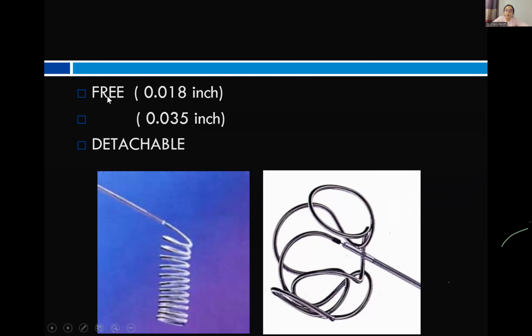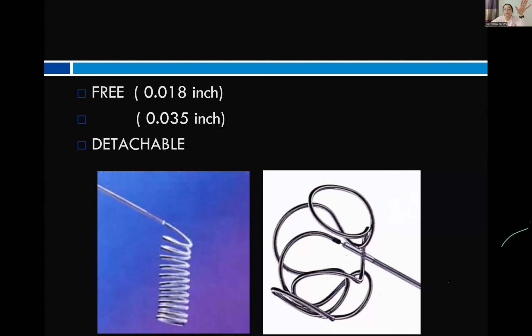One is the free coil. The coils are loaded like stents: they are stretched, loaded in a plastic tubing and attached to a delivery wire. Sometimes they're not attached to a delivery wire. They're just put inside a tubing. Then they are pushed inside the delivery catheter and pushed forward with the help of a wire or even saline. And then they come out through the distal end of the catheter. They're going to assume their coil shape and block wherever that distal tip of the catheter is. So they're just going to come out and get deployed. We have no control over their deployment.